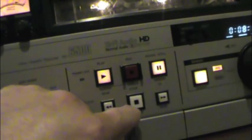Put this back in jog. You pretty much get what we're doing here. Let's go ahead and play. Oh, goddamn. We'll use the pause feature. This has the best pause freeze frame I have ever seen on any VCR. Unfortunately, the tape is not staying tight around the drum. And it could probably use a proper cleaning too.